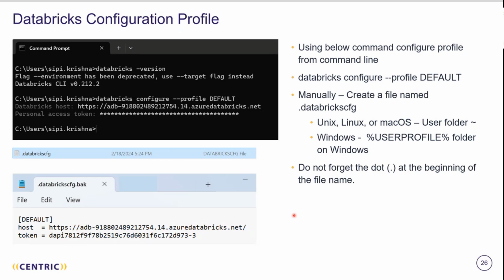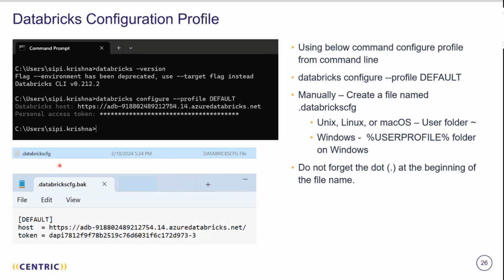Now, a few things to keep in mind here. If you're using a Linux-based machine, then this file needs to be in the user root folder, which is represented by the tilde sign. If you're using a Windows machine, then you need to provide the user profile folder like this within your YAML pipeline so that it can understand and by default find where your Databricks config file is, from where to read the credentials.